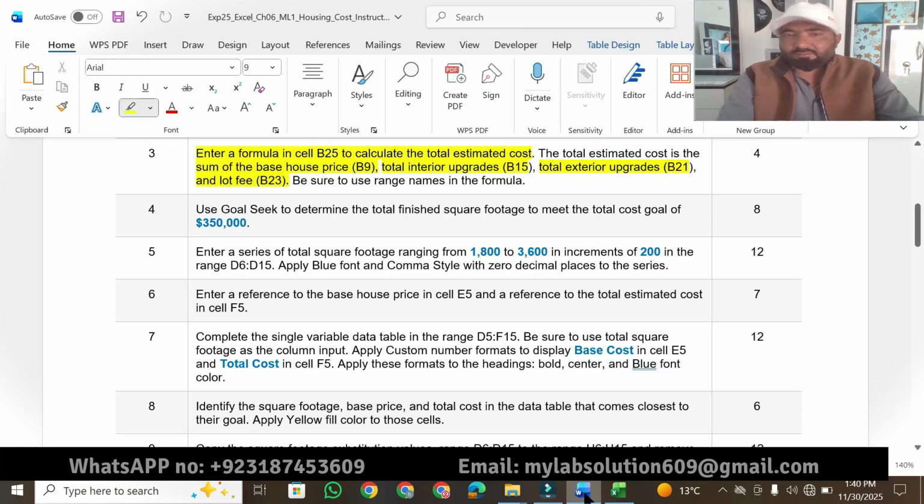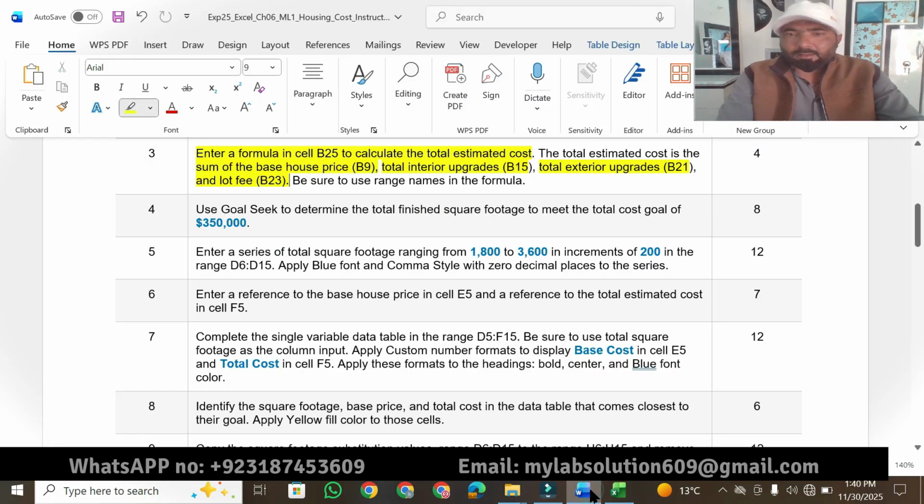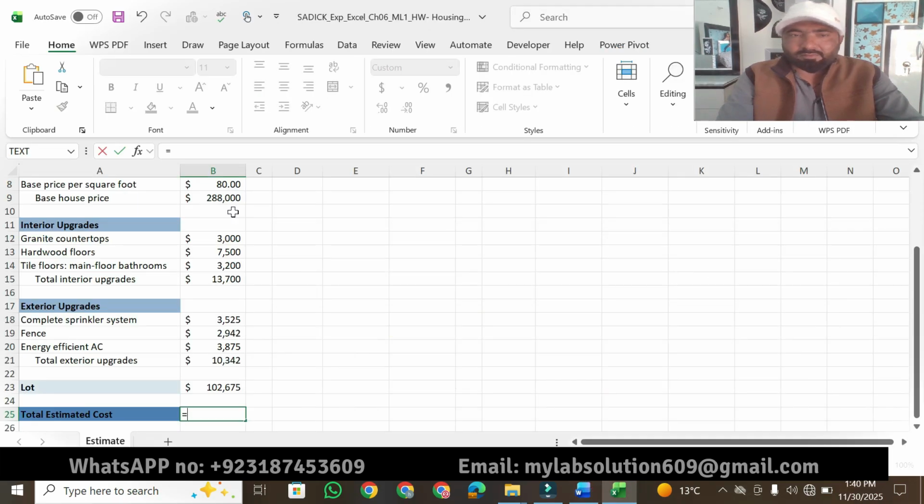Now what we have to use, we have to use sum, sum of base house B9. Where is B9?